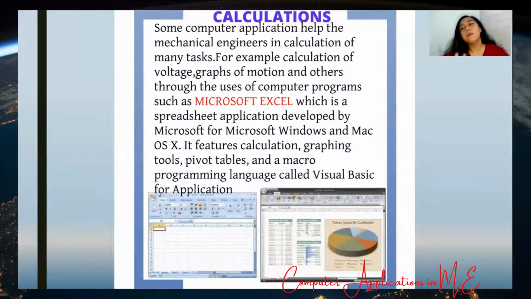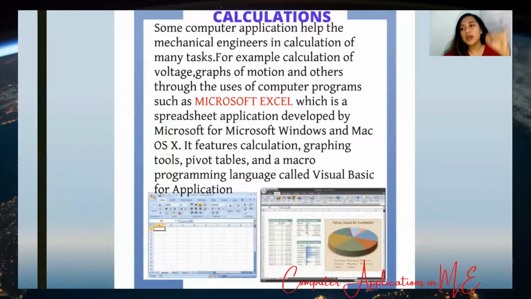Maybe the next topic is about spreadsheets, and we will learn more about Microsoft Excel, which is a spreadsheet application developed by Microsoft for Windows and Mac OS X. It features calculation, graphing tools, pivot tables, and a macro programming language called Visual Basic for Applications. So that's one of the uses of computer applications in mechanical engineering.